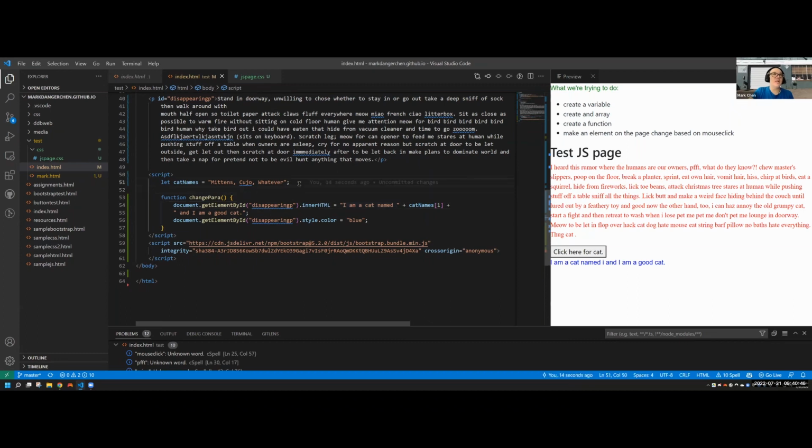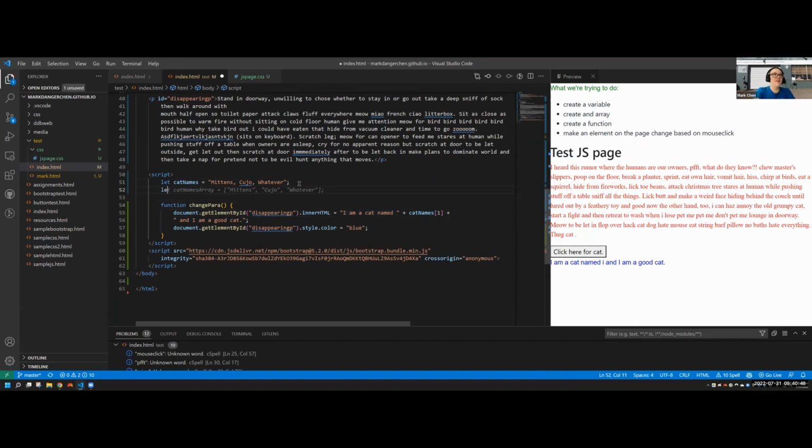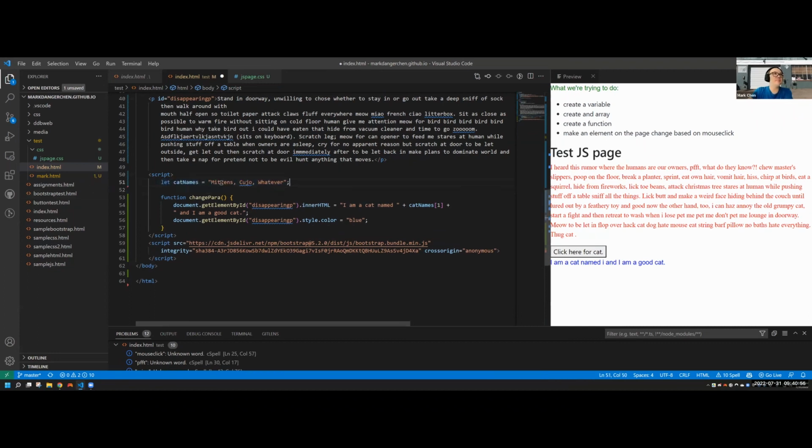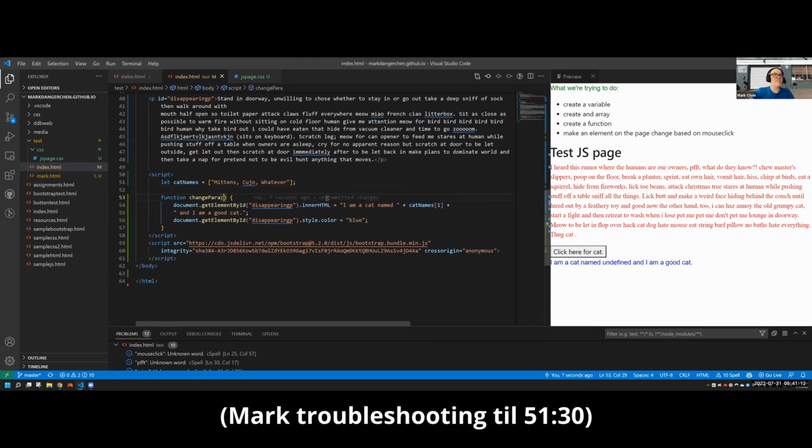All right. I did not format it right. Need brackets. Okay. Hopefully that works. Undefined. Okay, that didn't work either. Oh, I think we need to pass it.